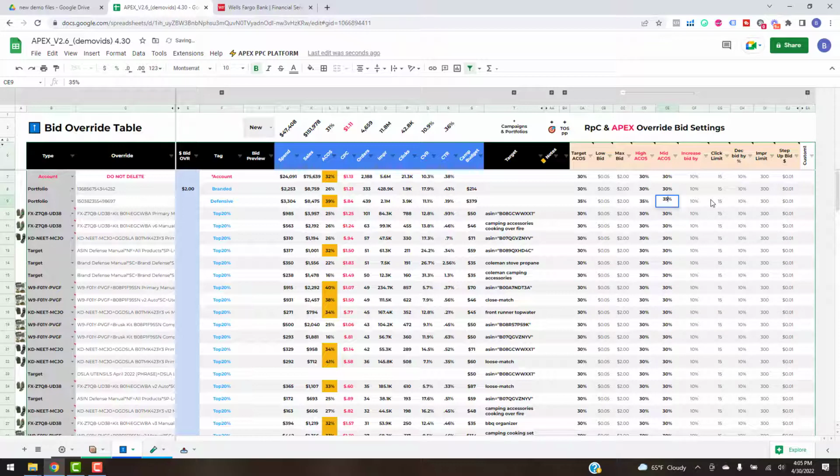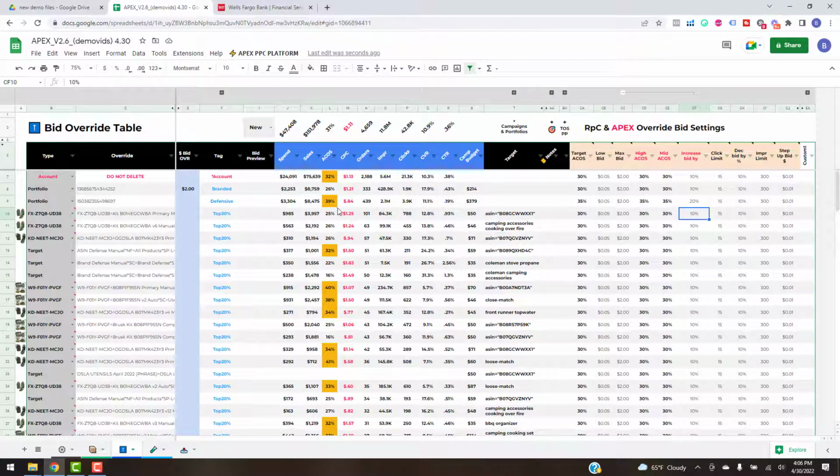So let's say I'm going to bid more aggressive with these. And what this increased bid by affects is any target that is converting, that at least has a sale or is less than this max ACOS. It's going to boost that bid by a percentage. So here's where you can get a little bit more aggressive if you want. So the idea is for the defensive, I would typically run more aggressive bid settings, just so I can make sure all my products are showing up on my product listings and my competitors aren't overtaking my product listing. So again, you can manually check your product pages themselves to see how your defensive campaigns are performing and then adjust accordingly.